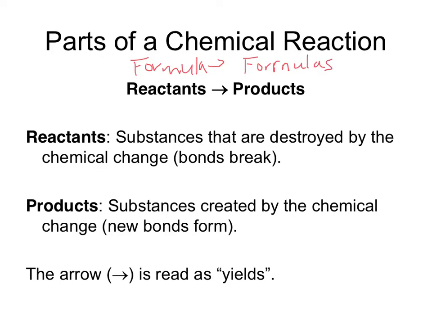If you are writing it out in words instead of symbols, you would say the arrow as "yields." Okay? You can also say "make," but just so that you're aware, you will see "yields" more commonly, especially in textbook speak. Yields is the scientific word used: these reactants yield these products.